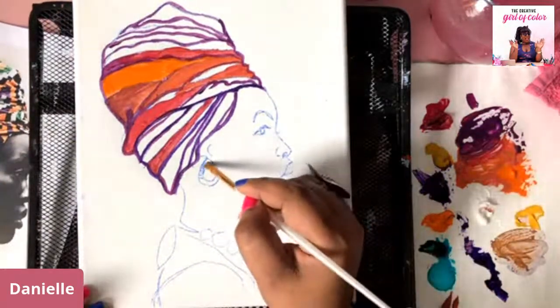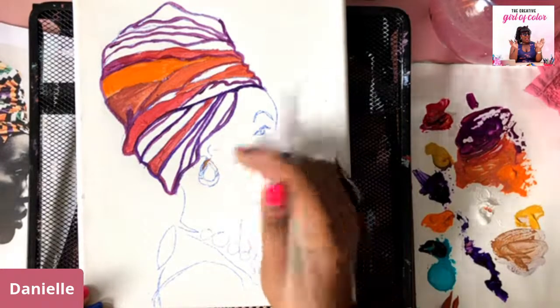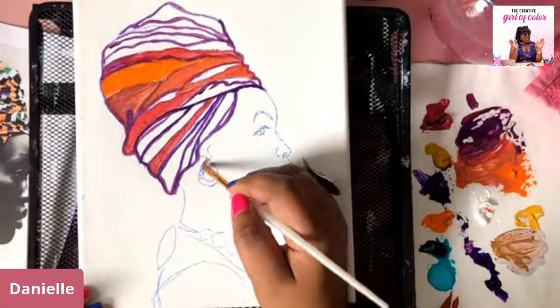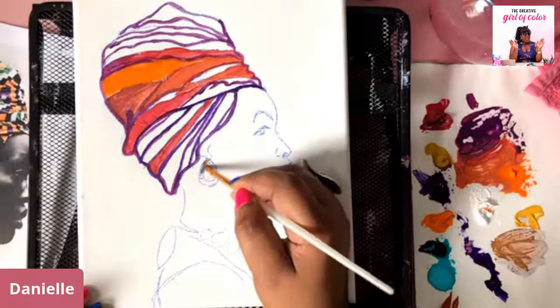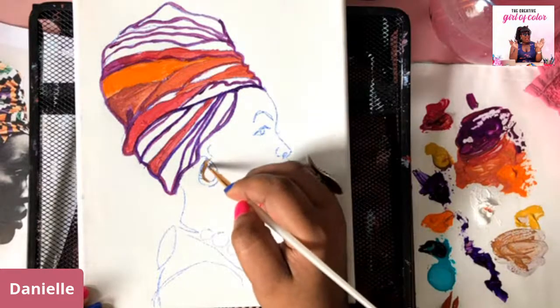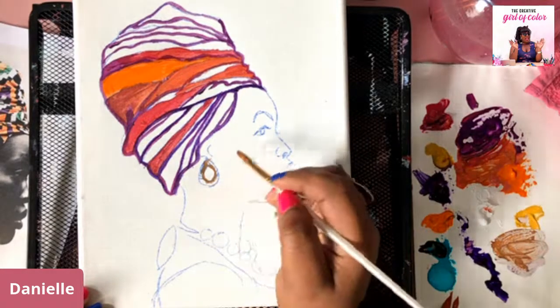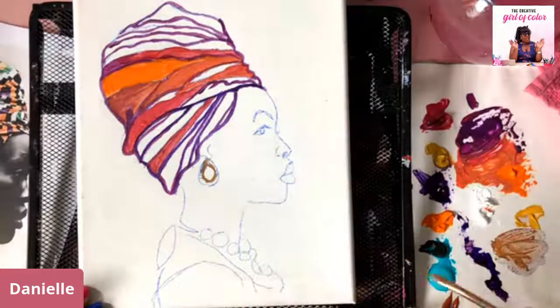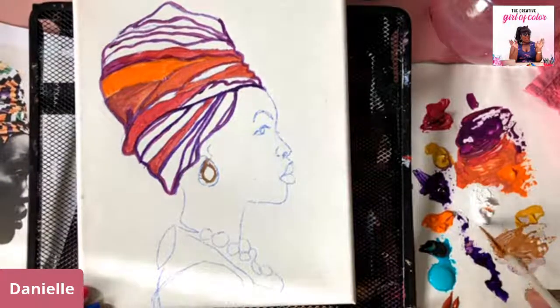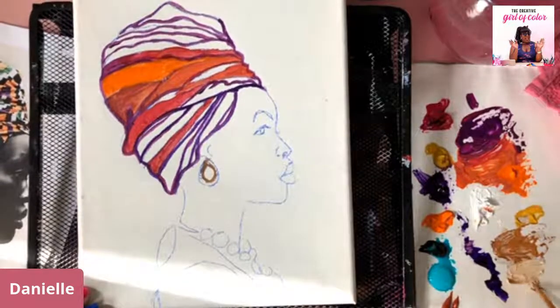Okay, so I'm going to do a little bit of her earring. I'm going to get in there. You see how dark that is? I really don't even like how dark that is, for real. So I'm actually going to lighten that up. A little bit of white.